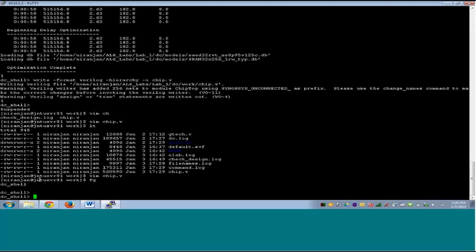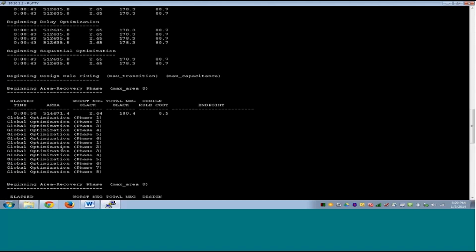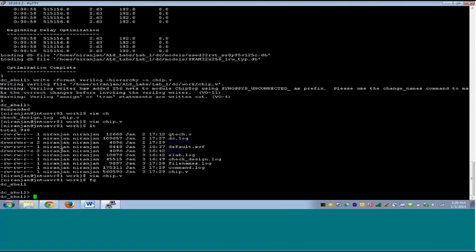In the next section, I'll do one more compile and I'll show you the netlist without ungrouping. I have to check that there were some errors. I have to check that all the analysis can indeed be done. So in the next session we'll also see that our design is synthesized.